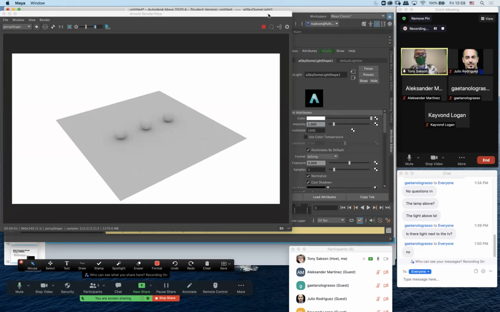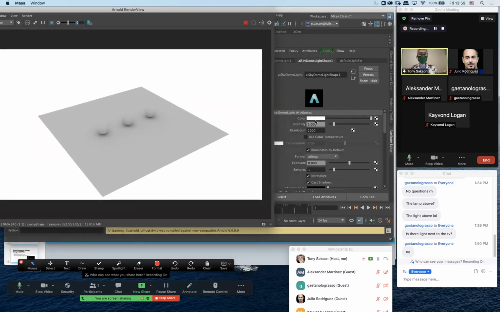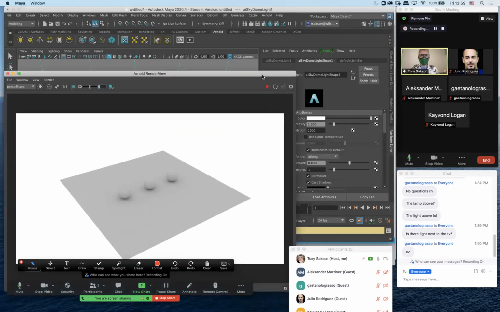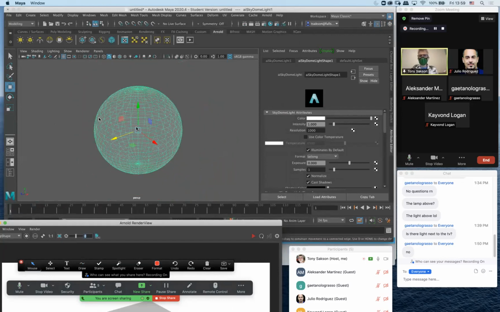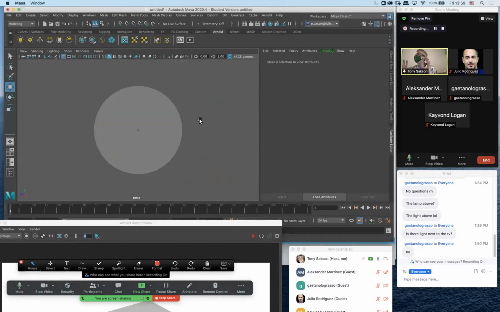All right, now for color temperature, normally what we've been doing up to this point is using the color attribute. Oh, and by the way, this is what the dome light looks like if we zoom all the way out. So it is meant to be pretty much an infinite light, infinitely far away.